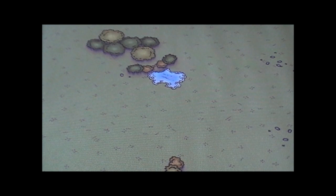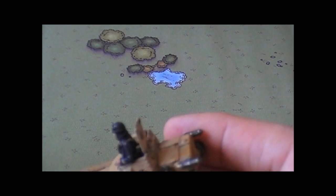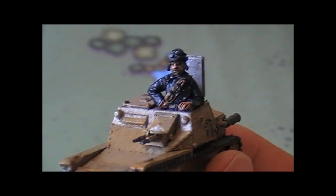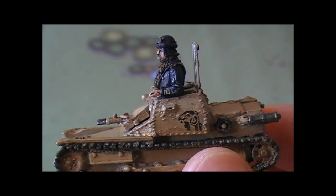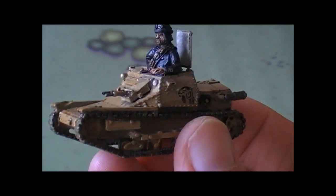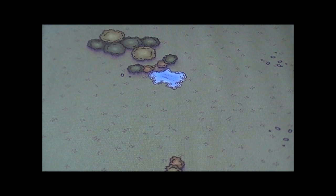And things that I'm going to basically add to my Italians. I'm basically adding a platoon of Paracaduzzi, or Italian paratroopers. I'm going to basically add to my Italians, and this is going to be the armoured vehicle that's part of that particular platoon. So yeah, like I say, I'll do a little extra video when I start doing my new things for bolt action videos, or sort of future armies. I'll do one on the extra Italian paratroopers that I've got to add to my army. There's not many of them. It's literally just the big box of Italian paratroopers that you can get, and one extra paratrooper section added to that.